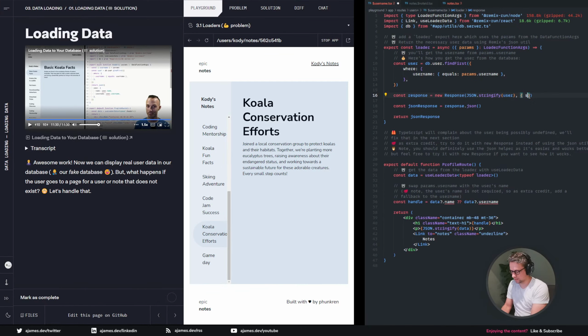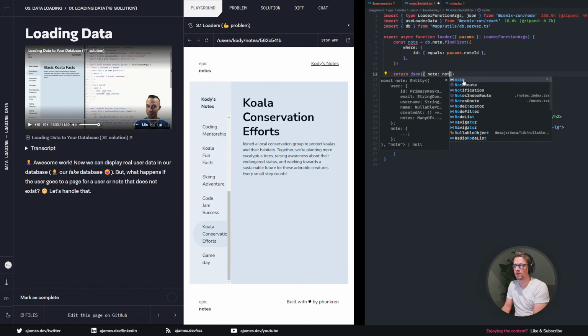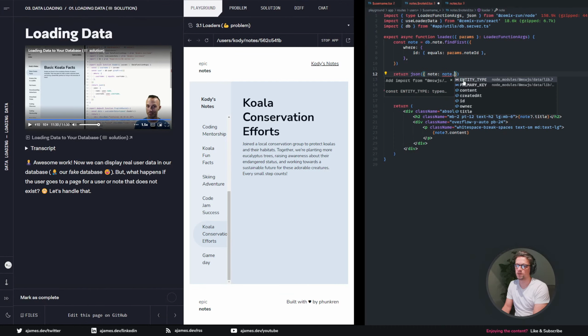So then I'd be like status 200. Pass like that. And the other thing I learned there was instead of returning the entire note, you can actually just map over it and return. So you could like return it like this, and then you could map over the notes, which is quite cool.